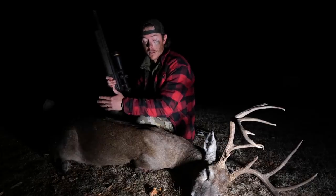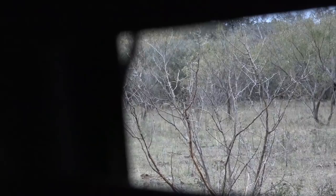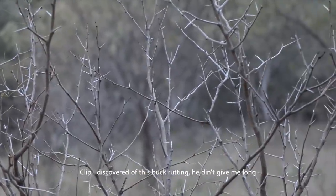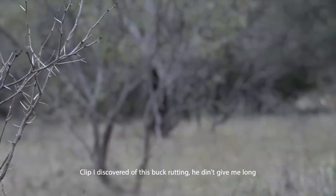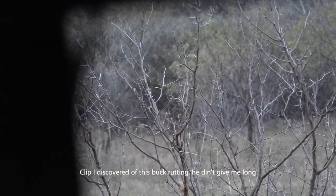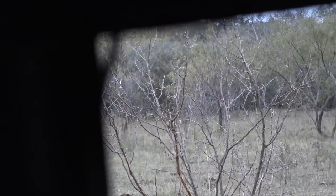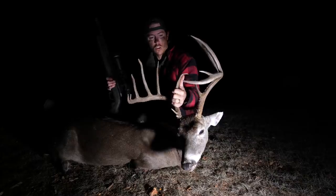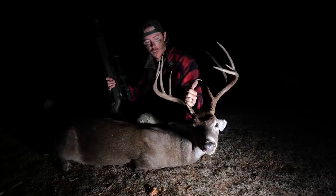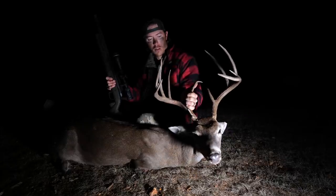So the original pond deer that we saw, he was doing a triangle situation. He was getting a little crazy. And then I noticed this deer about a month ago on the camera, but it was a really dusty looking photo. Couldn't really make him out. And then saw some recent pics of him coming in. And I just said, wow, that deer is crazy unique. Dude, just look at his brow tine. He's got a curled, huge brow tine. Both his brow tines are curled back. He's got this weird little offshoot off his main beam in the front right here. Just a super cool deer, double crab claws.